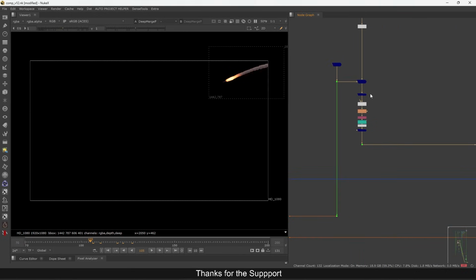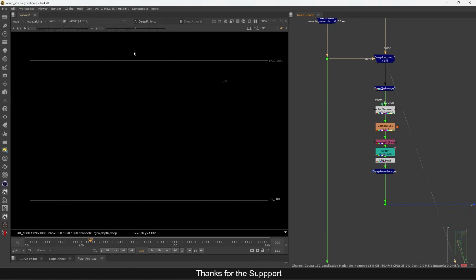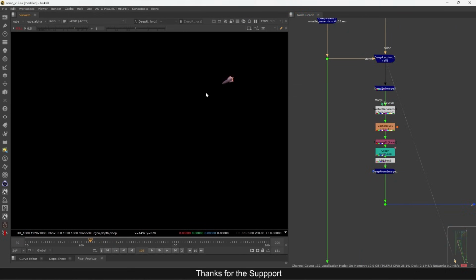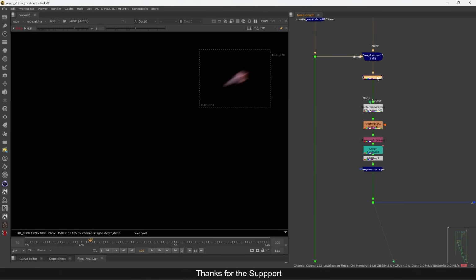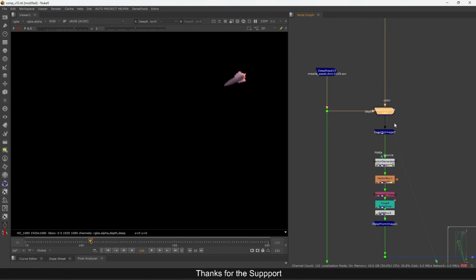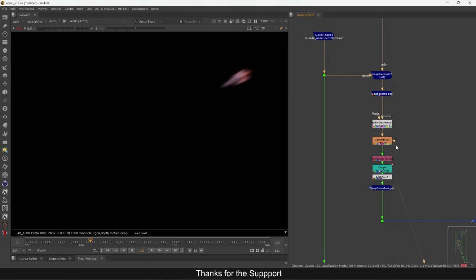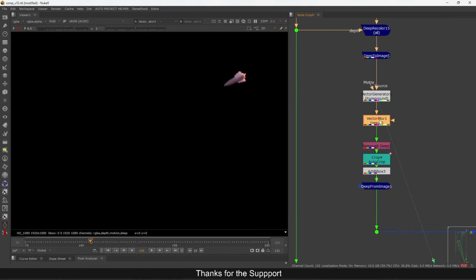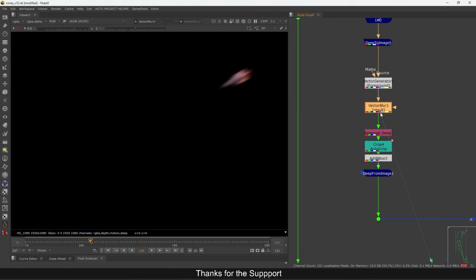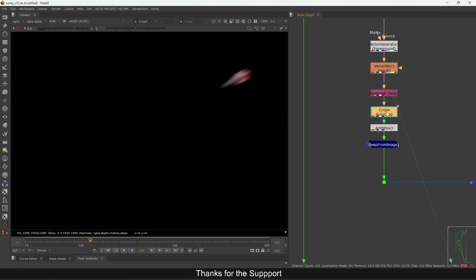From here, we can see we have this missile, right? Here I did a similar deep recolor, but I added a motion blur because we don't have motion blur, so I'm using this vector generator and vector blur to add a motion blur. All right, and then again doing a crop, optimizing, then again deep from image.